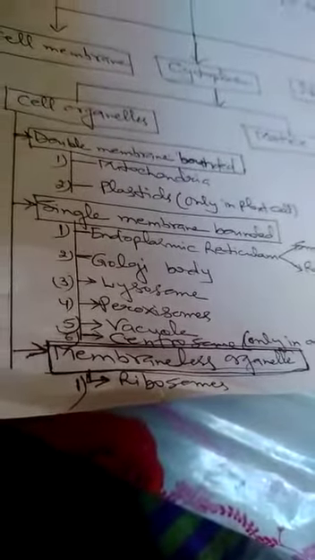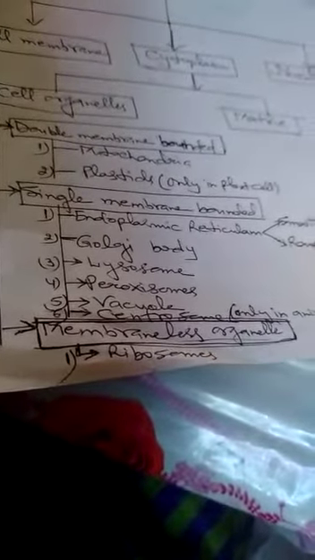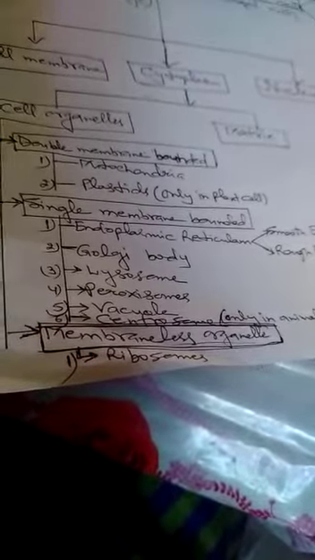Plastid only present in plant cell. Mitochondria is called powerhouse of the cell that associated with the synthesized energy. That found in both. Then, second, plastic helps in synthesis of food. It present only in plant cells.